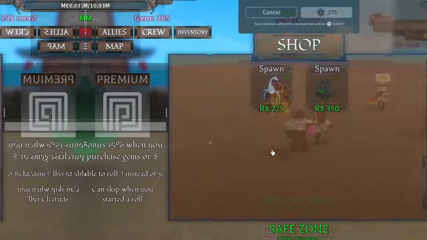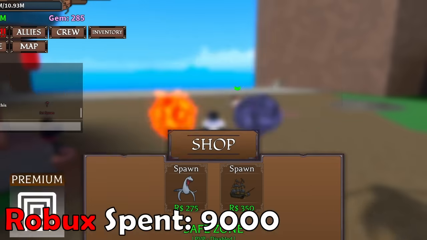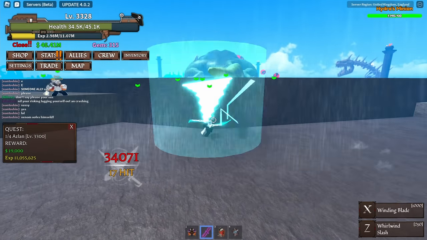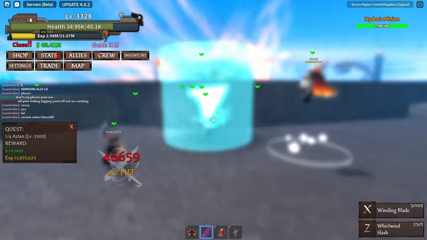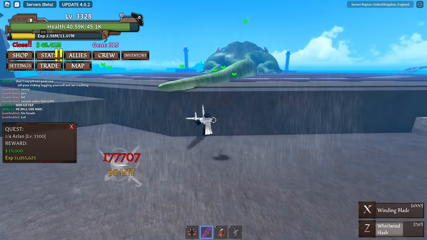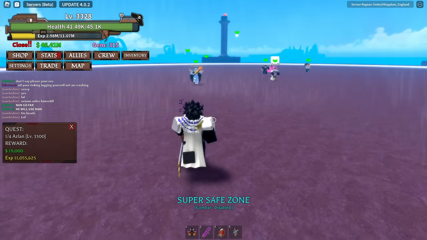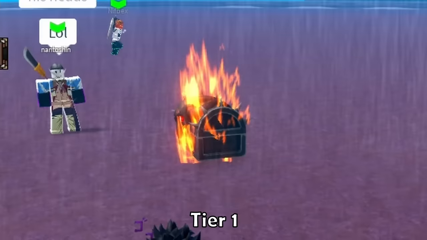I got Gomu. This should be it. Hydra. So. Yeah, easy. Boom. Come on. Tier 4. Come on, tier 4. Come on.